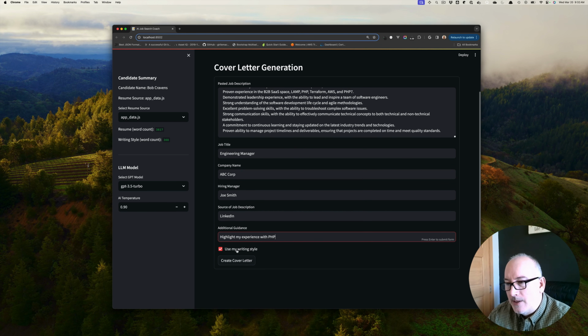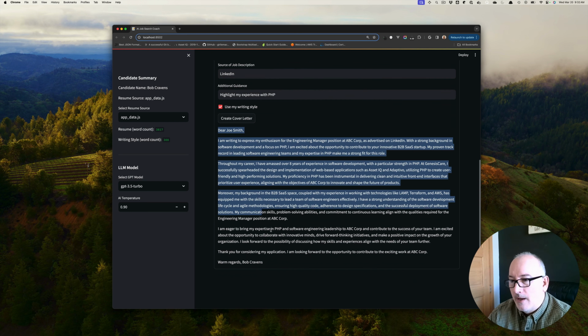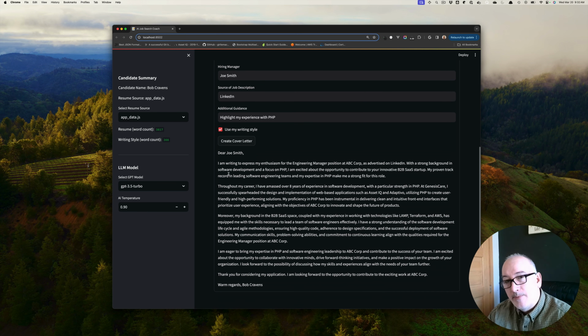This does send additional tokens to the AI engine, so ChatGPT, and you're limited by this number of tokens. So that's one way that you can reduce the number of tokens. And you click create cover letter. Then it goes off, it does its work, and you get back a cover letter draft as a starting point, and then you can refine that to make it more your own. But this draft is based upon that job description and how the experience that you provided to the AI overlaps with that. So it really talks about your job experience and how you fit this role.